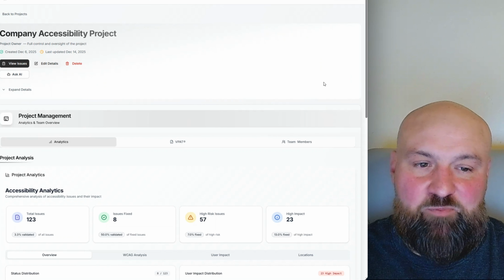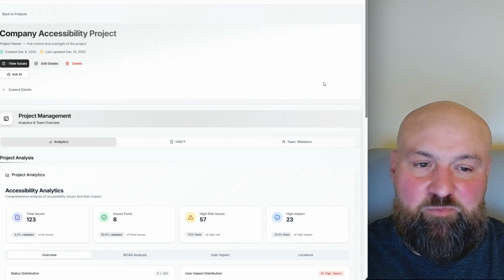And you can see here that I've already generated a VPAT for this project. So let's go ahead and view the VPAT. So we're now viewing the VPAT, and here we can see the draft inside of the tracker dashboard, but we can download the ACR in Microsoft Word format, or we can open up the HTML format of the ACR. We can open this up in the browser. So that's what I'm going to do now.